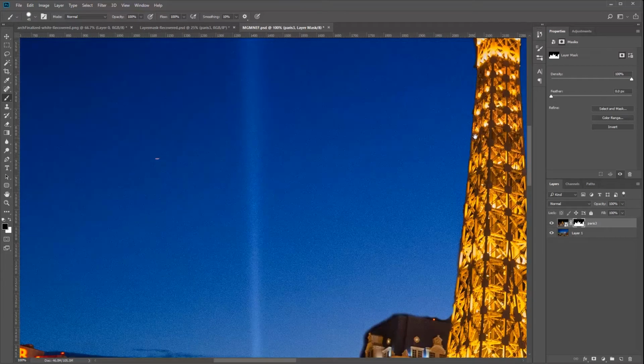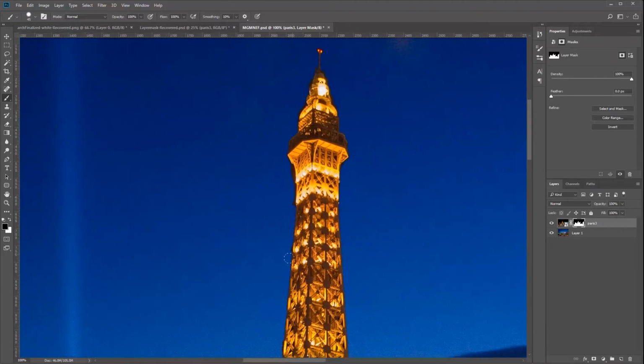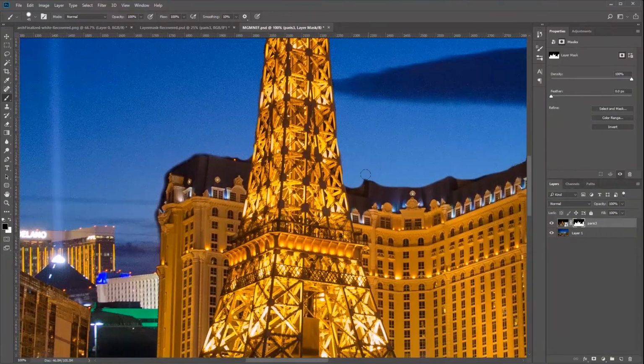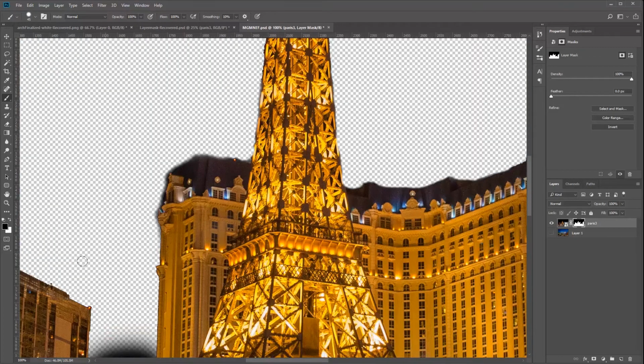If you hit the space bar, it gives you your hand tool so you can move it around. I did that because I can know that I messed up.